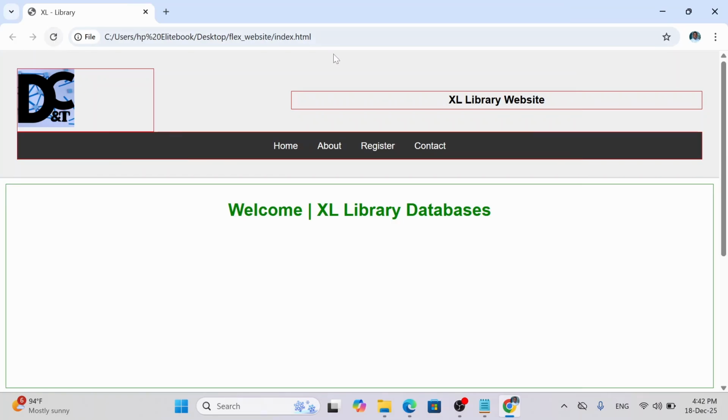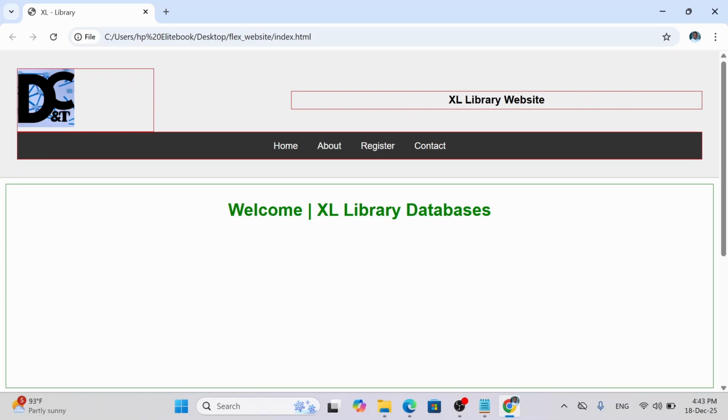That looks better. But I would like this XL library website to shift a little more to the right. So I can simply do that by editing the flex basis. This flex basis is 60%. From here to here is 60%. I can reduce it to 40%. And the moment I reduce it to 40%, because this text align is center, it will automatically shift like this. Because 40% will be from here to here, and then the text align center will adjust to here.